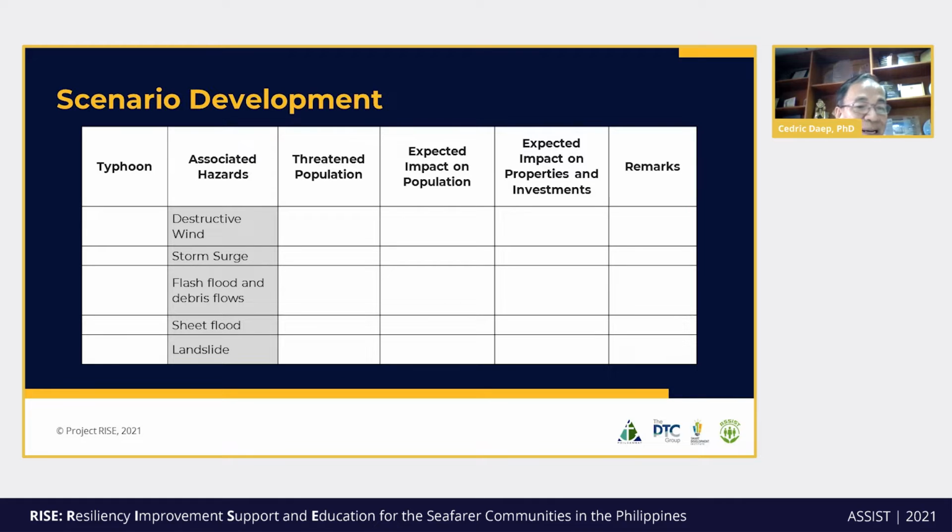So sabi ko, we are now at 160 millimeters. Definitely, pag umabot tayo ng 180 millimeters antecedent rainfall, landslide dyan sa Tiwi, dyan sa Sangay area ng Albay and Camarines Sur. Yun nga ang nangyari. 181 to 185, landslide. That was the only time na nagpa-evacuate sila dahil ayaw makinig ng tao.